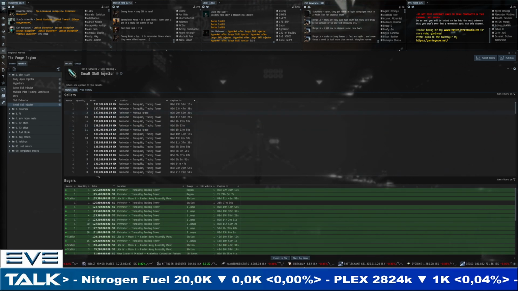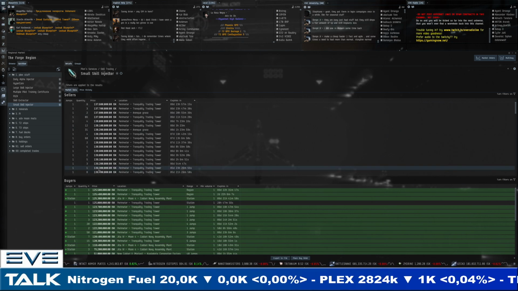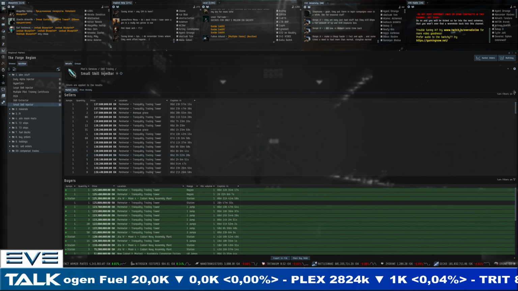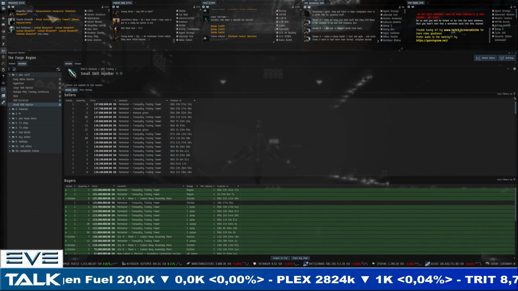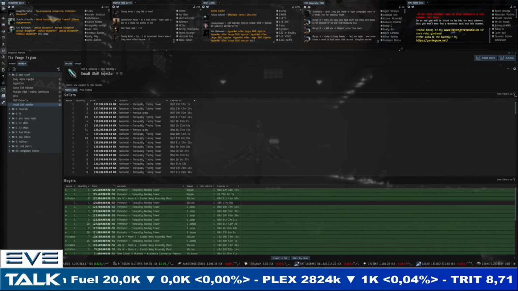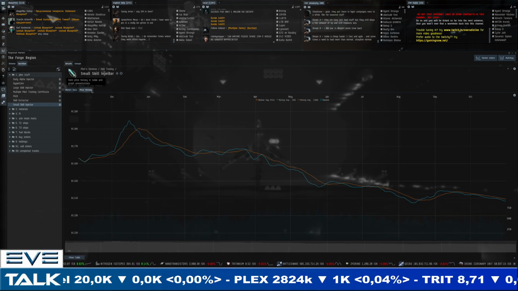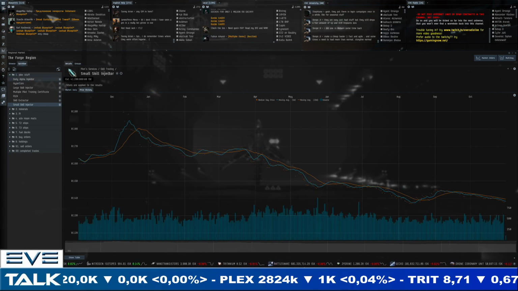137.6 million for the sellers, 125.5 million for the buyers. Decently narrow margin here as well, and a slight markup in JITA 44 up to, let's see, 137 to 141. It's a little bit of a markup, but it's really not that big either. And then we have our different injector.